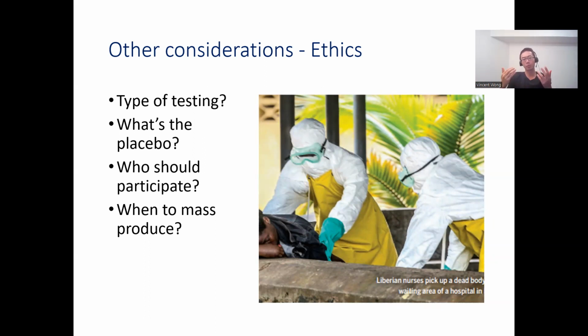So that way they're not going to be losing money. And that's why it was able to roll out so quickly for the COVID vaccine, because things are going alongside, right, parallel to each other, instead of one after the other. But these are ethical questions that need to be considered.